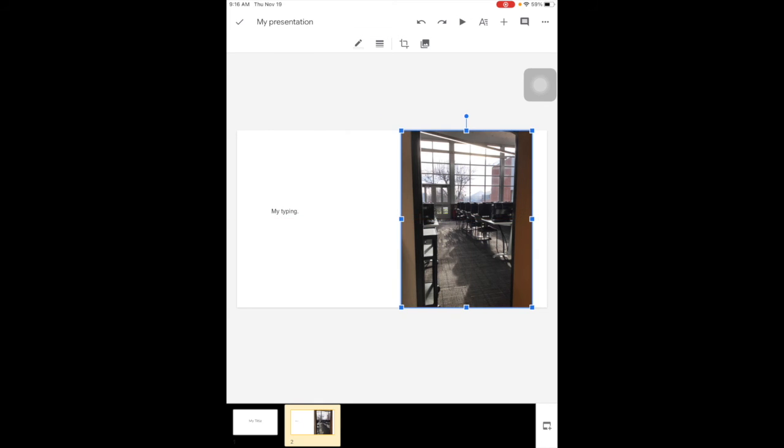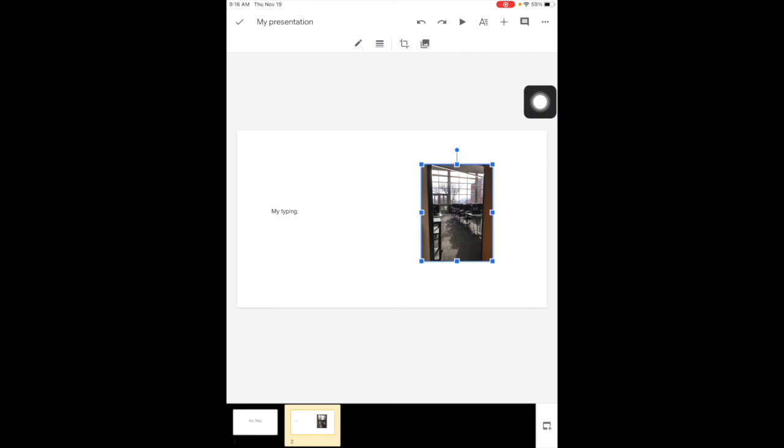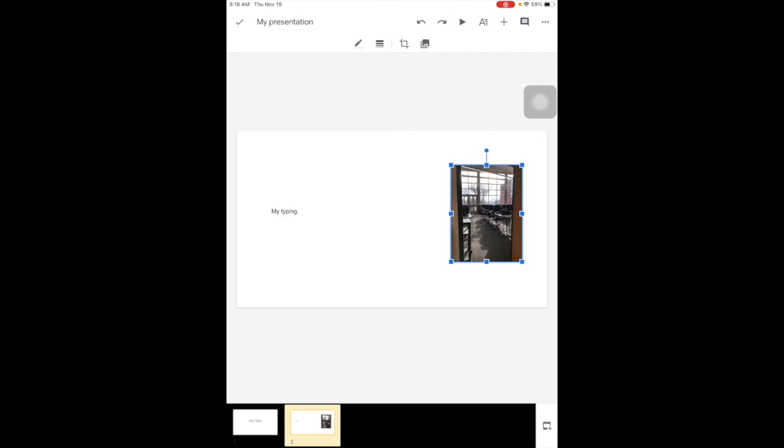One thing that's nice about Google Slides is I can move photos around a little bit easier than I can in Docs. I can even grab one of these handles, these blue boxes, and resize it. I can get this and rotate the image. And I can add border color, border thickness, and remember, I have other format options. Under the plus, I can do other things. I can add shapes, I can add lines, I can add a table, and I can add internet links. Much of this is similar to Google Docs.